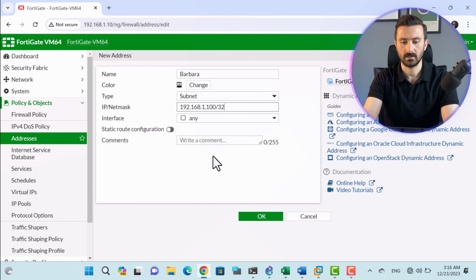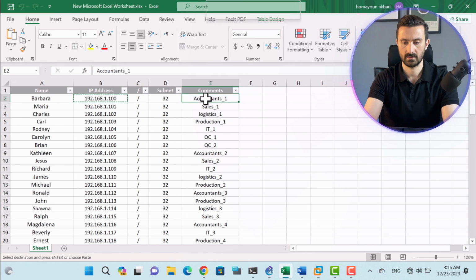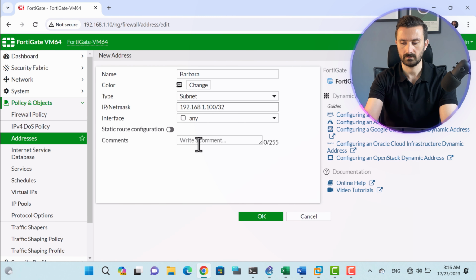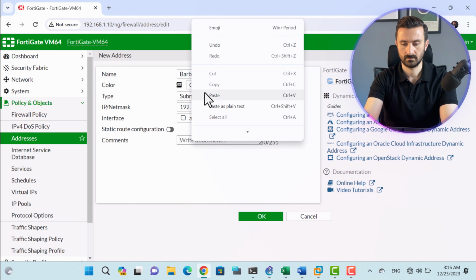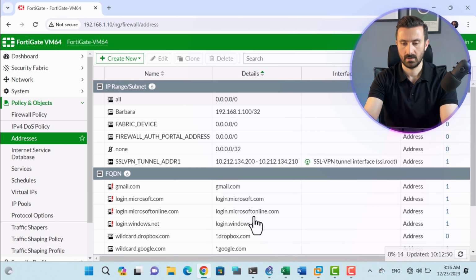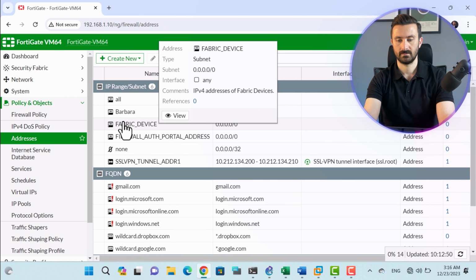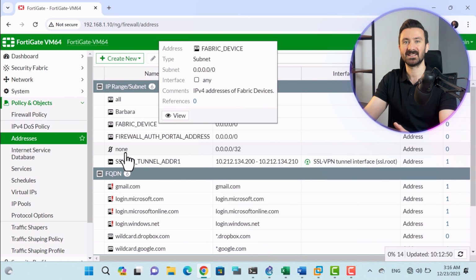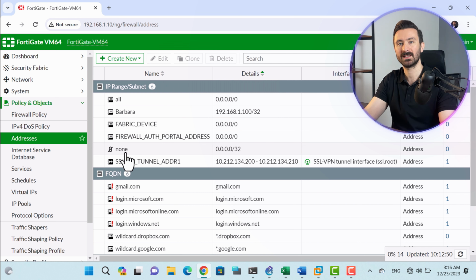Now, I'll add the comment. Just a moment, let me check. And click OK. Excellent. I successfully created one out of the 100 addresses.